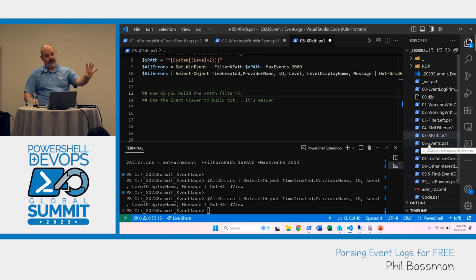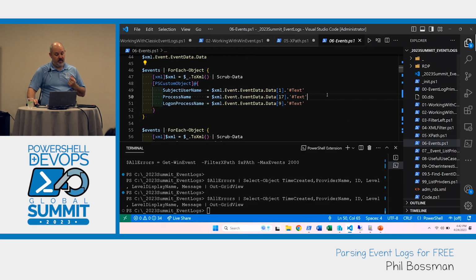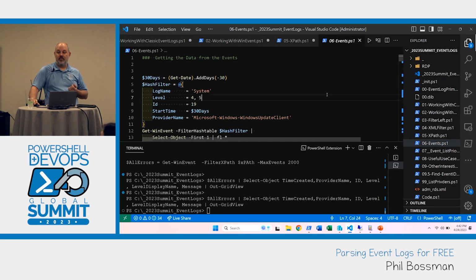So now we're talking about gathering a bunch of information. I want these filters, I want those things. We talked all about the filters, but now we're going to talk about the events themselves. When you're going to take a look at the filters, which one's faster? Is XPath actually faster than using the XML, or does it really matter?